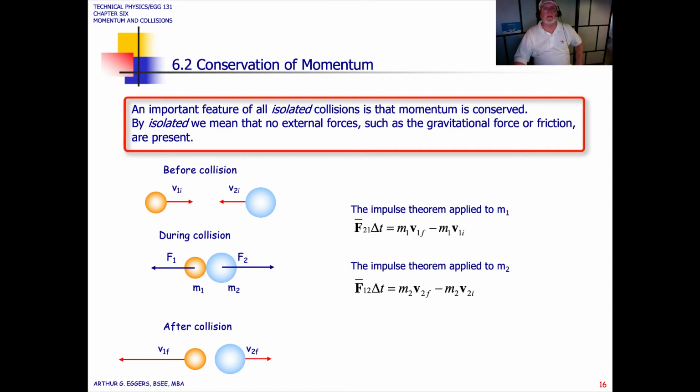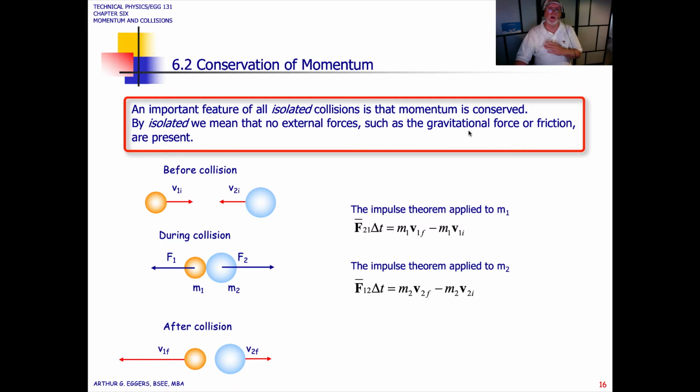Okay, so let's look at conservation of momentum. Very important concept when we start looking at momentum and impulse and leading into collisions. An important feature of all isolated collisions is that momentum is conserved. By isolated, we mean that no external forces such as gravitational force or friction are present.